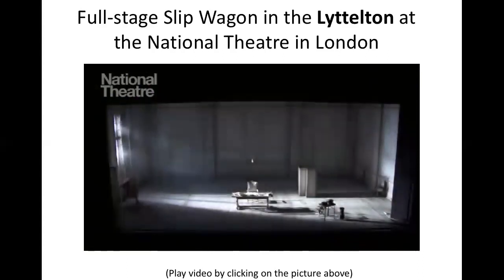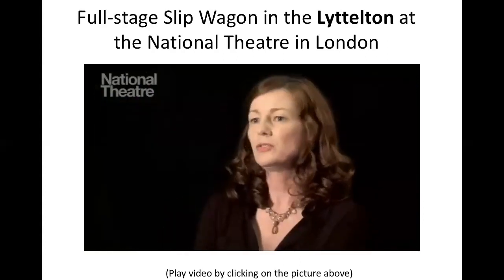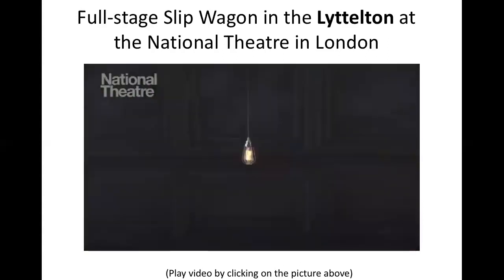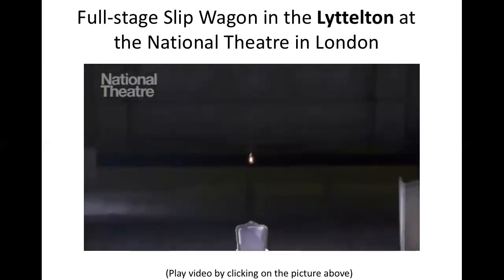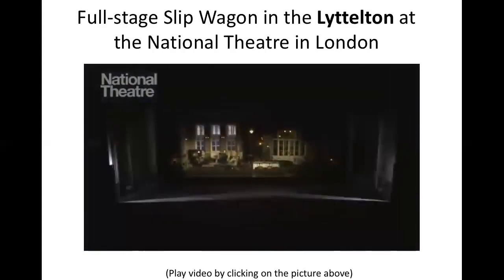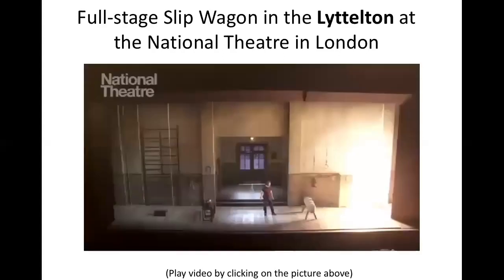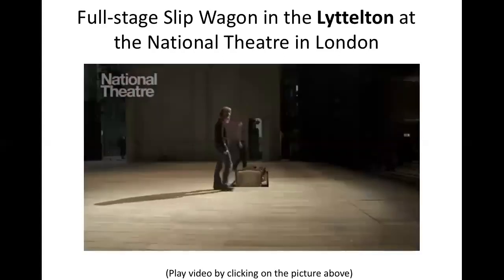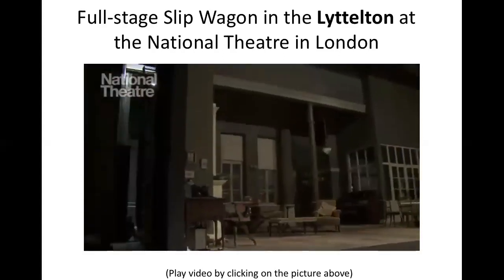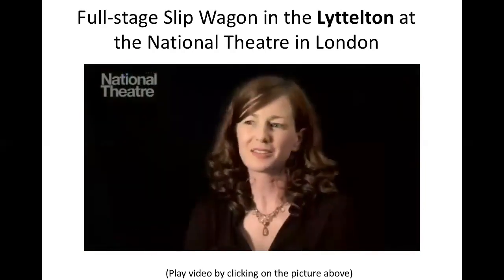You tell the story kind of visually and in a soundscape and through the actions of the character. If you have a clever director and a good team behind him, it's amazing how you can cheat people so that you make them look in one direction and meanwhile something else quite big is happening. When they look back, they think, where did that go? How's that happened? And that's kind of fun because it's a bit like magic, isn't it? That's what magicians do.